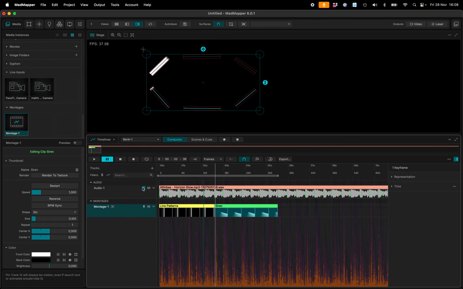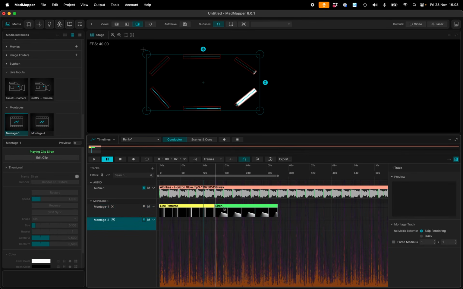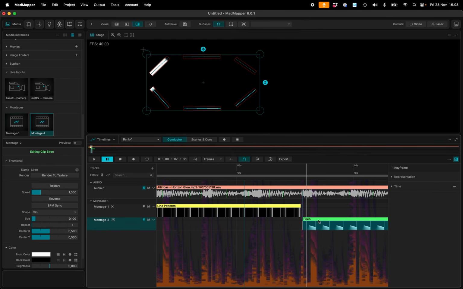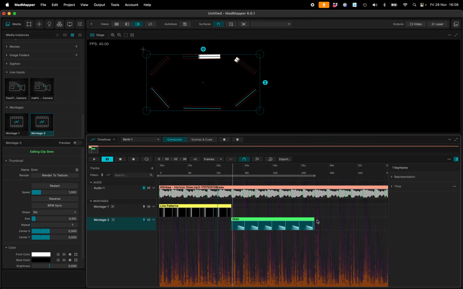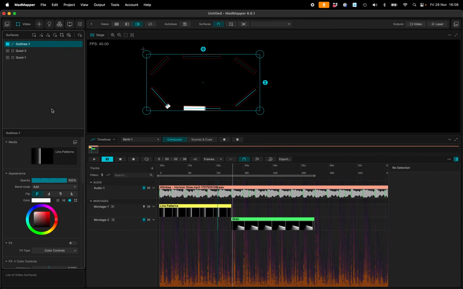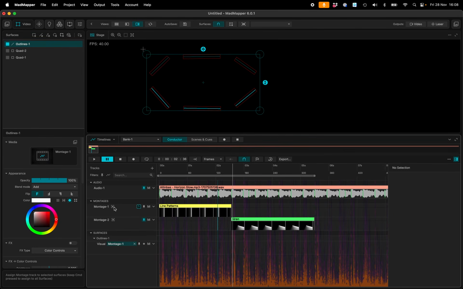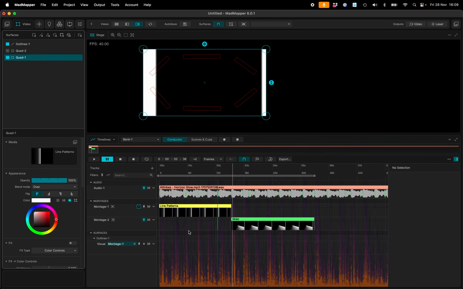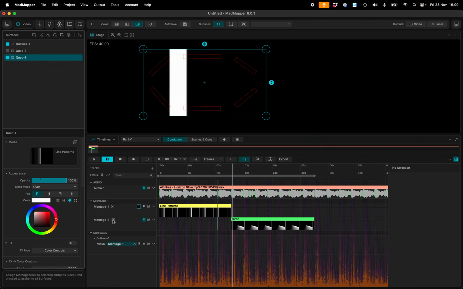Or maybe I will create a second montage track, and I will move this effect onto the second one. On this surface, the lines, I will assign this montage. So I press the assign button here, add the quad below, and on this quad I will assign the second montage track.